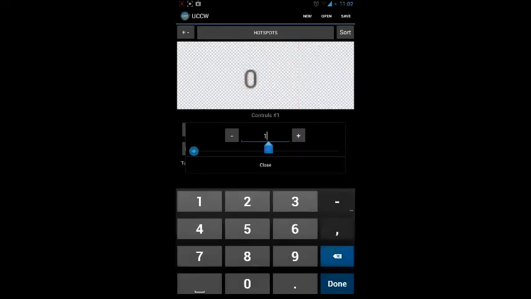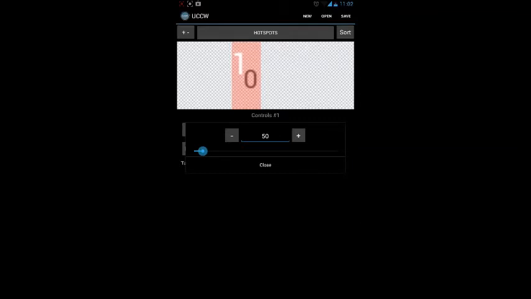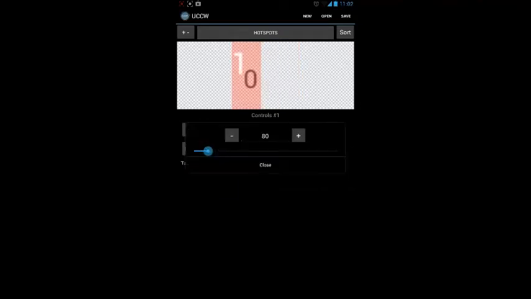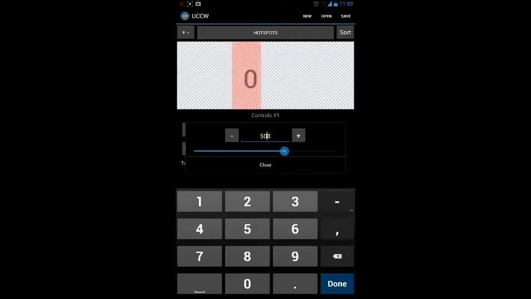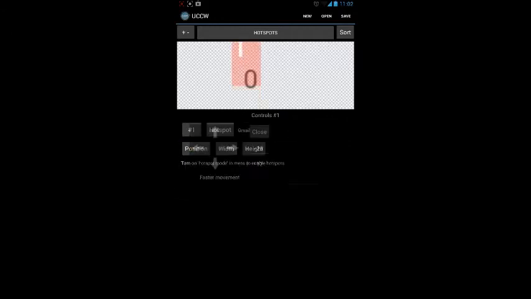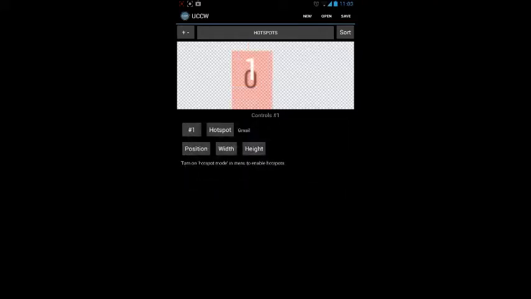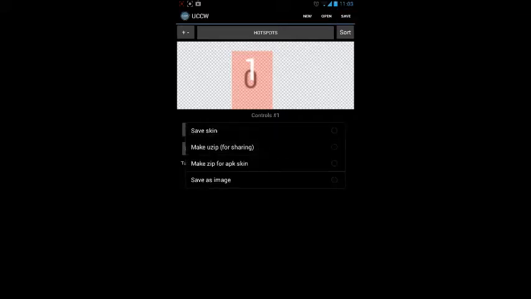I think a 50. Yeah, 50 works well for that. For the width, you don't want too big, so 50 by 50. We'll make it a square. All right. Then we got to position it again. All right, that works.